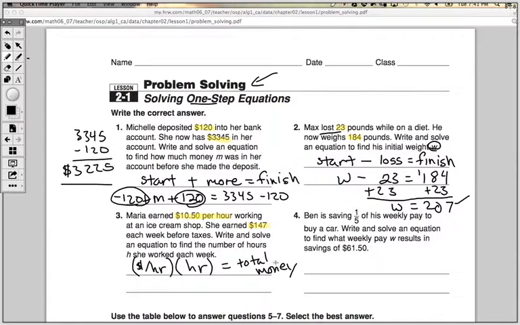So now let's split these things up. H is going to be our variable here for hours. The amount per hour, how much did she make? It looks like $10.50. And then altogether, that's going to be $147. So all we would have to do then is divide each of these by $10.50. Let's see how much she worked for that week. This makes a 1, 1050 over 1050. Over here, I got 147 over 1050.